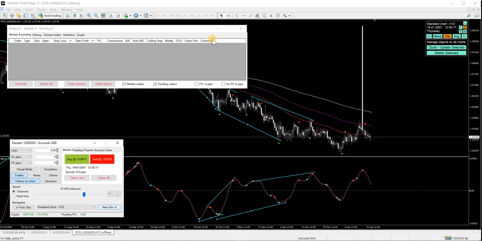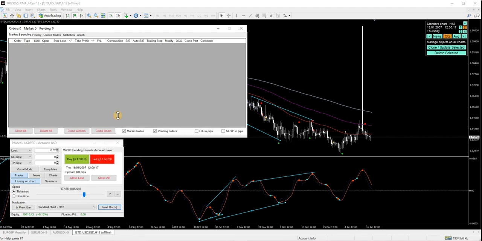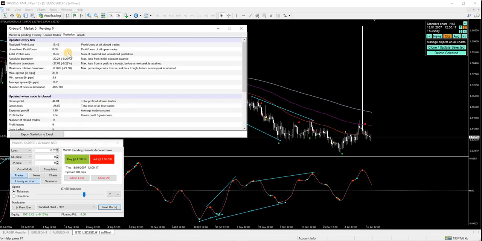So what I'm going to do is get rid of the trade box. I want to show you something else. Just in the meantime, you can click on this. You can make this trade box a bit bigger. You can just drag it around if you want. And you can go to stats and stuff, and it gives you, oh, there's my profit, whole $15.42. Absolute drawdown is minus 0.23%, so never any problems there.